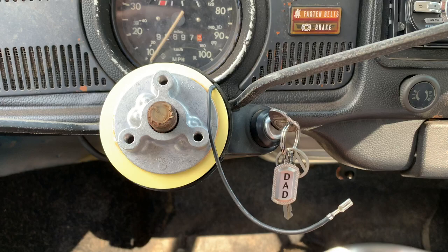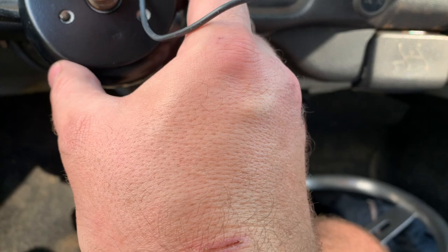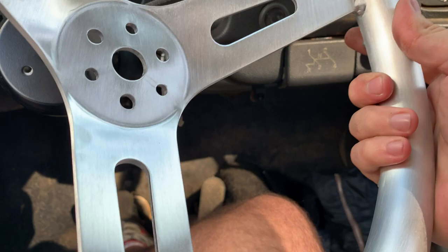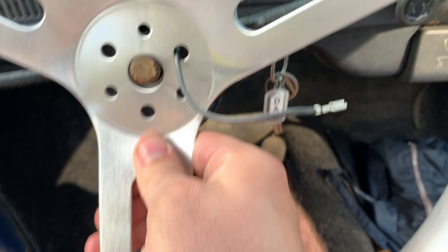So the next thing we're going to take our little cover plate here, slide that through, this will line up with the holes there. And then we're going to grab the steering wheel and drop it into place. We've got a hole there, pull our wire through, and then drop this down like that. Make sure everything's pretty much lined up, we can run our washer and our nut down, and then we'll check everything.